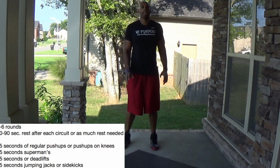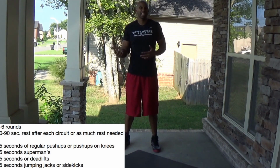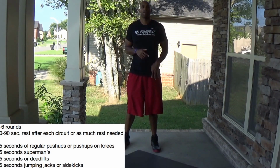Again, go at your pace, and repeat 4 to 6 rounds with 1 minute rest afterwards, 60 seconds. Again, if you need more rest, take more rest. The goal is for you to have a good workout, burn energy, and burn fat.